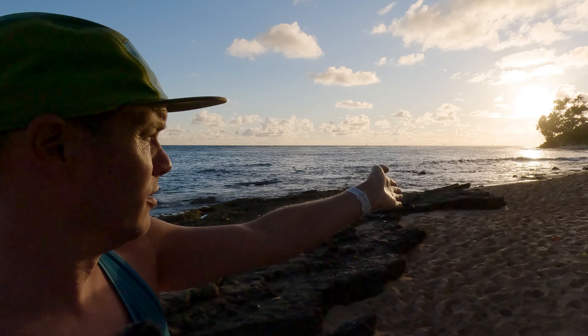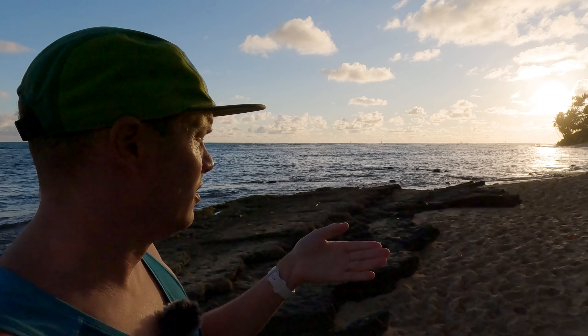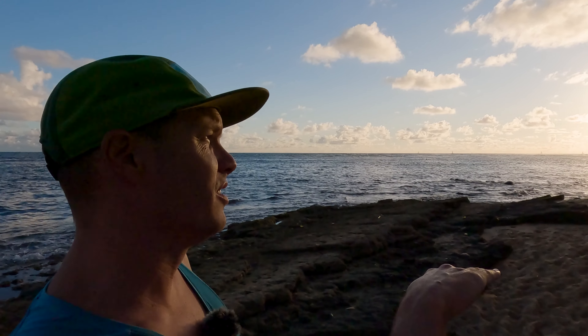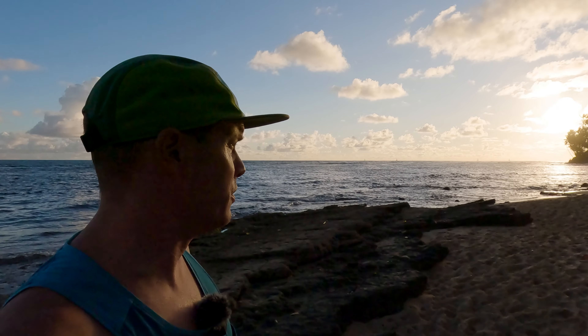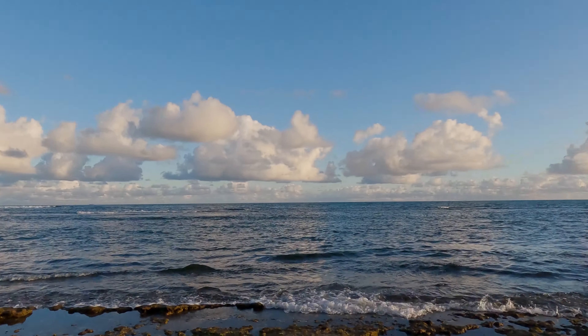It's going to kind of go down at a slight angle, and I think what's going to happen is it's going to go down behind the palm trees — I think that's the lineup right here. So I'm going to try and stand as far out as I can on these rocks and just shoot all the way down. I really think it's going to be kind of in from the beach a little bit and dropping right down through that cluster of palm trees. The ideal spot would be further over there around the beach and out on the rocks — just putting more distance between me and that palm grove would give me a little more wiggle room to zoom in and make that sun even bigger.